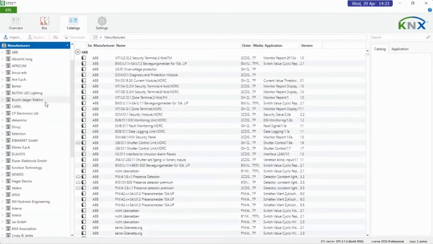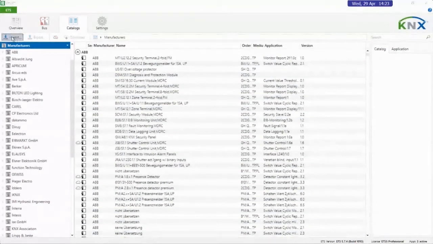Catalogs are also important. You can see I've downloaded a lot of the ABB stuff, but in the new modern catalogs, you can see it still sits in the cloud, for example. If there's a little cloud icon on the side, it means I haven't downloaded it onto the PC, so I haven't used it. We can download it if we need to, but if you don't need it, don't download it. It doesn't matter, but I'll explain more about that later.